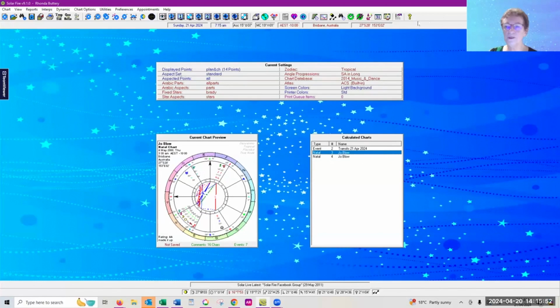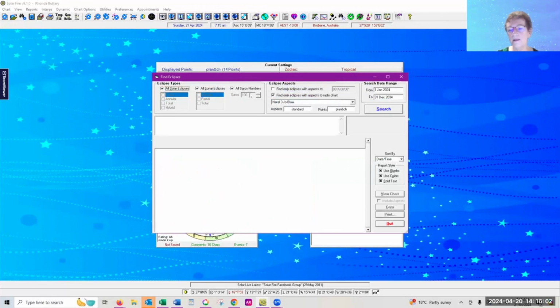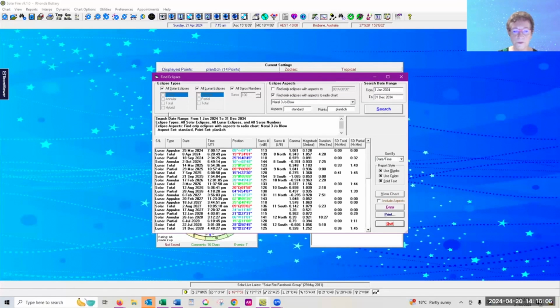All right, before we go to the questions, I'll just show you two more features, but I won't explore them in depth because they're pretty full. The first one is the eclipse search, which will let you find any eclipse anytime by clicking the search button once you've set up what you want.